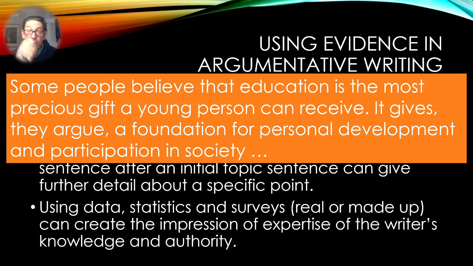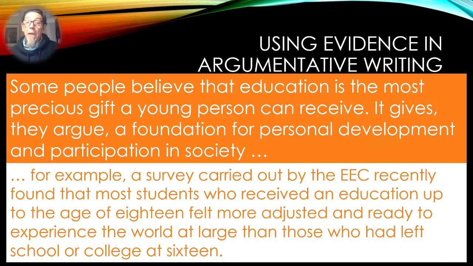Remember the use of data and statistics, and you can even make up some of your statistics, obviously within balance. The idea is to create balance, but also an impression of expertise, knowledge, and authority. For example, a survey carried out by the EEC recently found that most students who received an education up to the age of 18 felt more adjusted and ready to experience the world at large than those who had left school or college at 16.